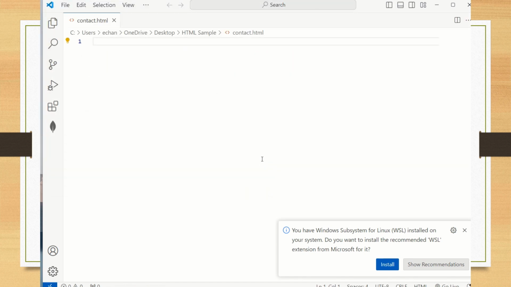Now we can add the elements one by one. First we need to create the outer structure. The root element is html, and this consists of 2 parts: one is the head portion and the next one is the body.